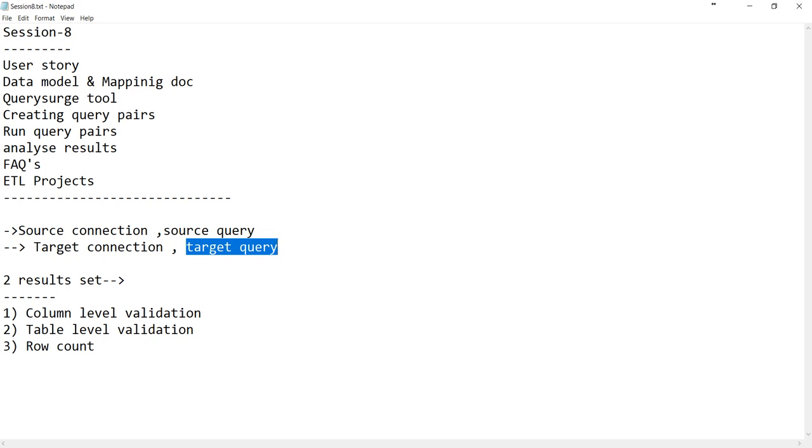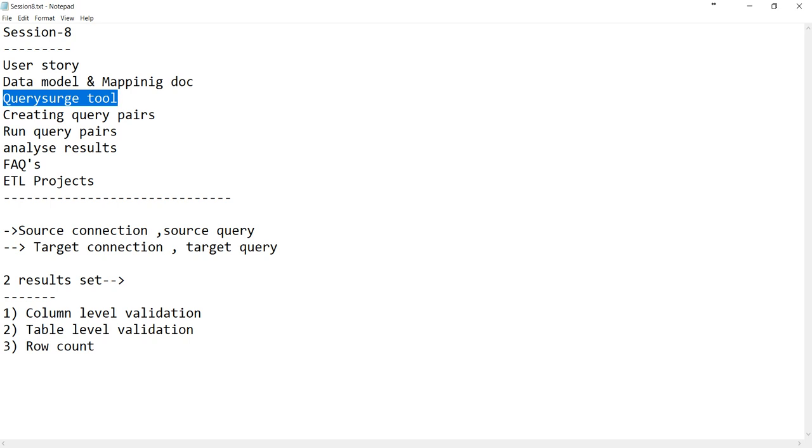So if you want to execute an ETL test case, we require a source query and a target query. Right? These 2 things are mandatorily required, and these 2 queries we commonly call a query pair. So in the QuerySurge tool, the query pair is the basic thing. Without a query pair, we cannot do any ETL validation. So the first thing is we need to create our query pairs. Now, if you want to create the query pair, we should have some test case or some requirement for what we need to validate against the target database.